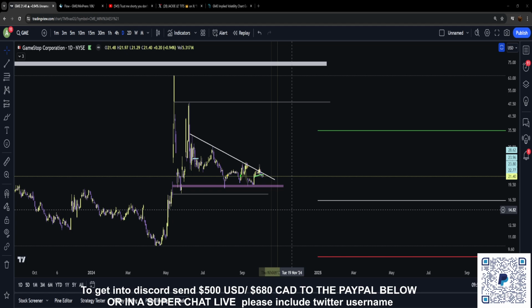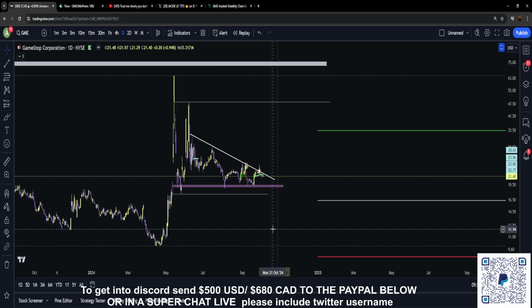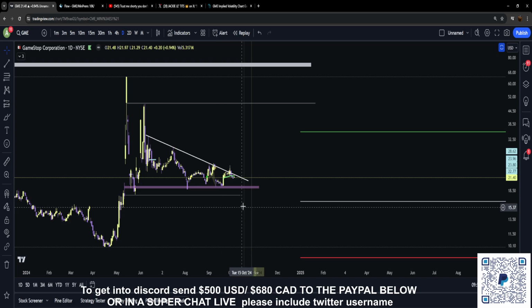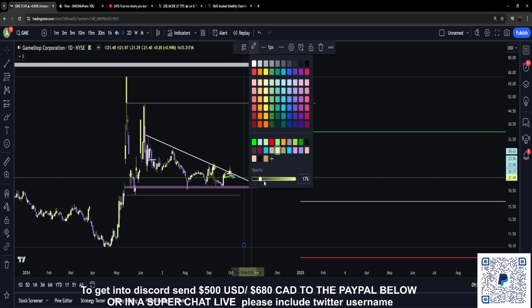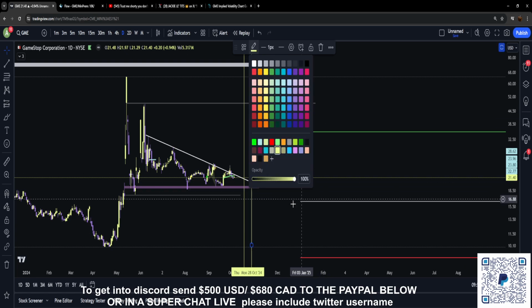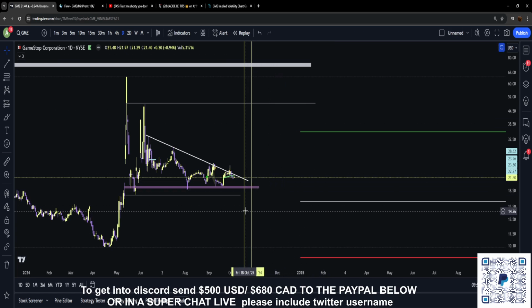Now, the last piece of analysis that I will throw your guys' way here. All right. We have a trend-based Fibonacci golden pocket here, folks. We have a trend-based golden pocket time zone that GameStop is going to start going through on Thursday, October 17th until October 28th.